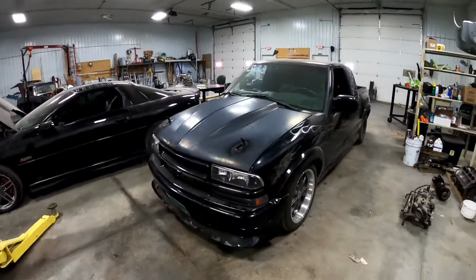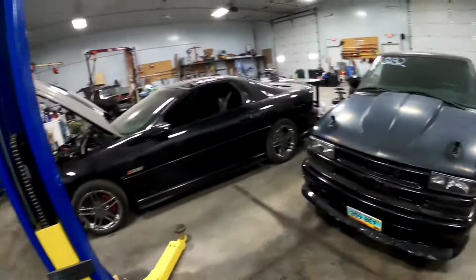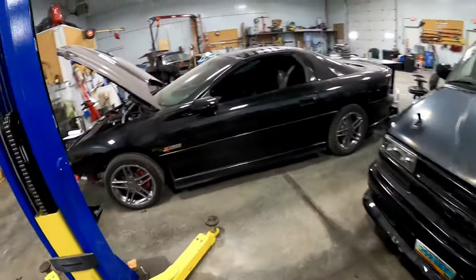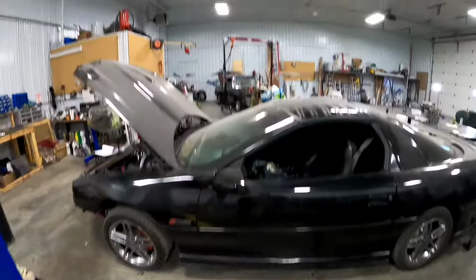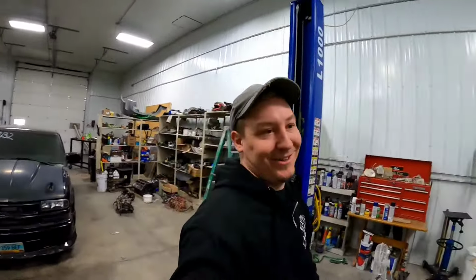That's an LS turbo setup. We've lifted this Camaro many times, and these have both stood on this lift for weeks, months at a time, up and down thousands of times. We've put that Cutlass on it. We've put all kinds on it. I lifted a golf cart with this thing. It fits, it ships. Up it went. I had to do a little bit of work on a golf cart, we lifted it up and it worked phenomenally, man.